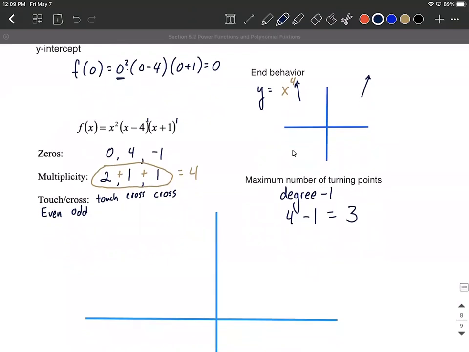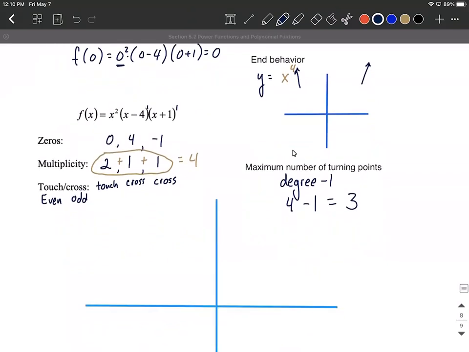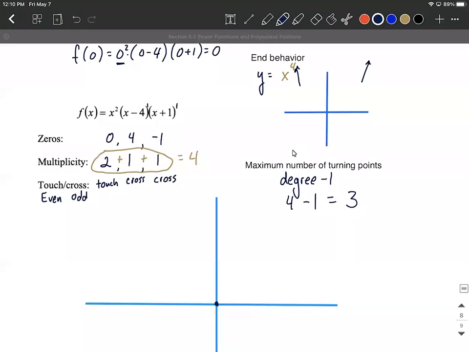All right, so let's put all this information together and get a very nice graph of this polynomial. First of all, our y-intercept was at 0. That also corresponds with this x-intercept being at 0. Zeros and x-intercepts or roots all mean the same thing for our context. So that's a point we've already put on here. We want positive 4. And then negative 1. Okay, so I put each one of these zeros on the x-axis. The y-intercept happened to correspond with the same origin point.